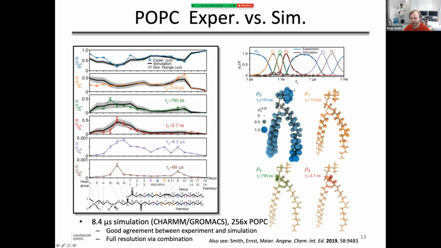Okay, so anyway, fast motion, less than 100 picoseconds in the head group and in the ends of the chains. In the backbone it is much, much slower, happening around 4 nanoseconds. So you see a really big contrast.